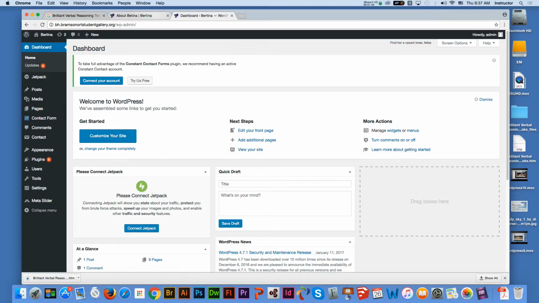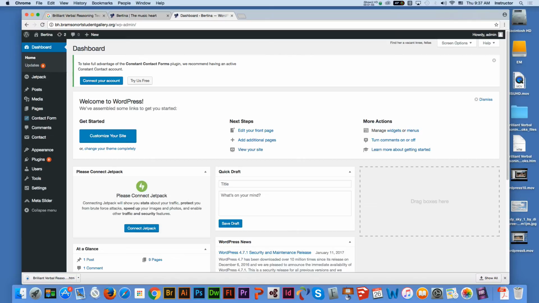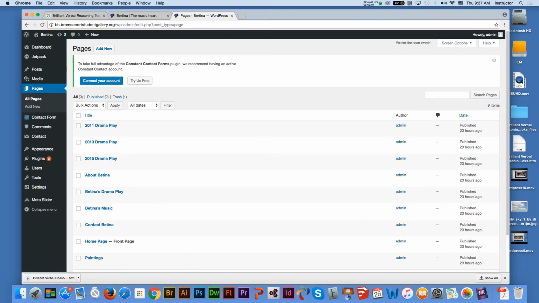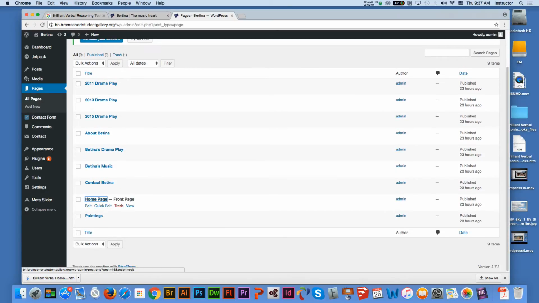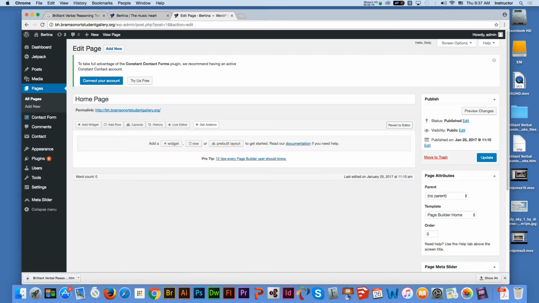Now I'm coming to take a quick look at the home page. I go to all pages, and the home page. From here, I click the page builder. My home page setup may be a little different from the one showing on yours because I delayed most of the content there. Yours probably has this circle icon and that widget.